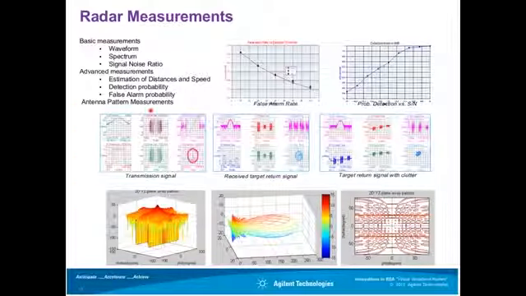Antenna pattern measurements are supported. Okay, you can plot 2D antenna pattern or 3D antenna pattern. In this way, you can monitor your phased array design to select TR module components to control the cost and get the calibration done.